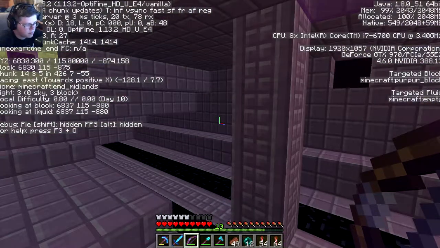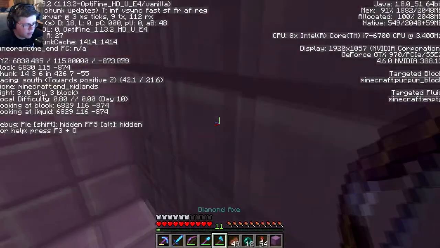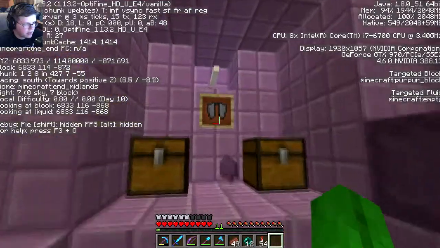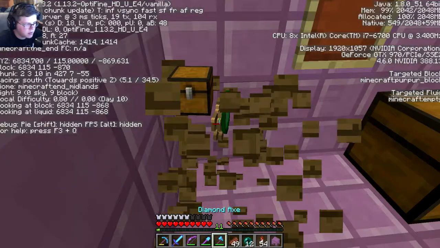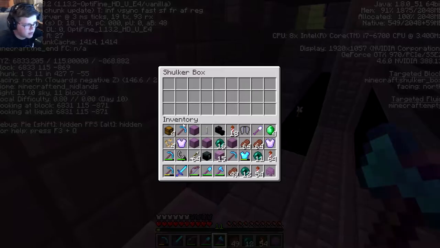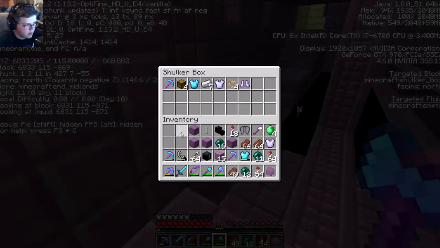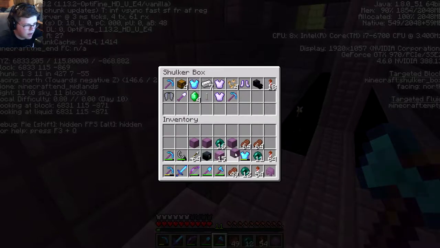There we go. And preemptively get our chest out. There we go. Place that down. Yoink. And you know what, I'll just make it a surprise for what's in here and what's in here. Ooh, actually I saw some good stuff. Place all of this. I'm trying to remember what I had on me. So that goes in there, that goes in there. I need that on me.